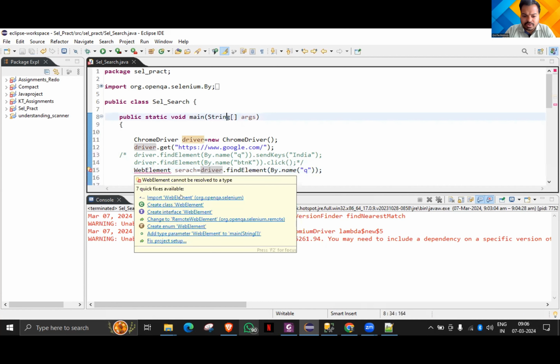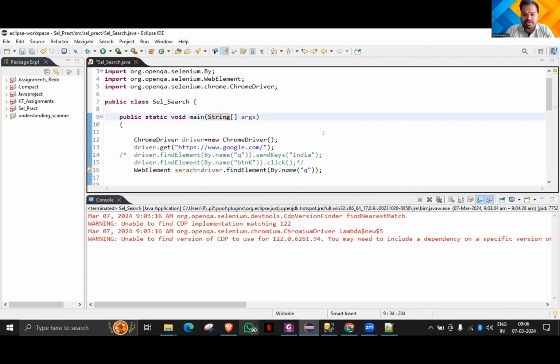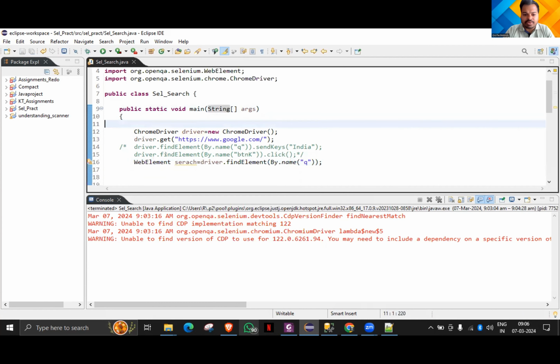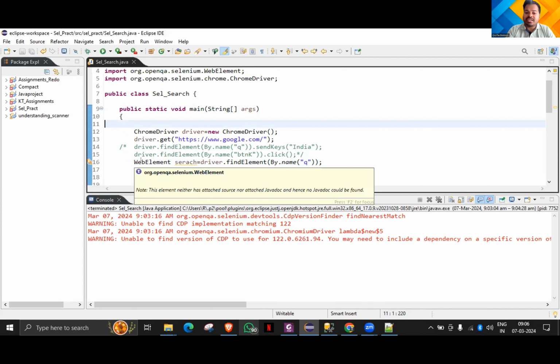So hover over web element and import it. If I show you what exactly web element is, you will understand that it is actually an interface which has almost 17, I think, abstract methods, right? So we have to learn that.